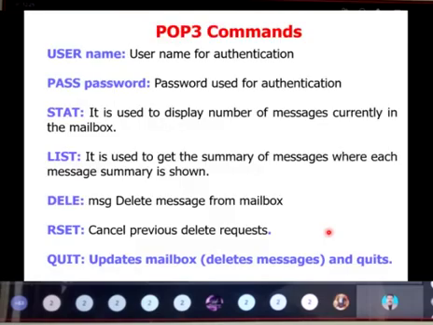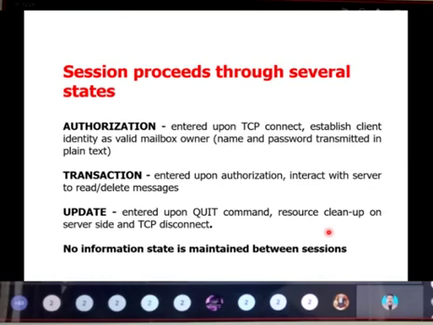These are the POP3 commands. USER is used for authentication of the username, and PASS is used for the password. STAT is used to display the number of messages currently in the mailbox. LIST is used to get a summary of messages, where each message summary is shown. DELE deletes a message from the mailbox. RSET resets, which means it cancels the previous delete request. QUIT updates the mailbox and quits. So these are the commands used in POP3. Actually, the session proceeds through several states.